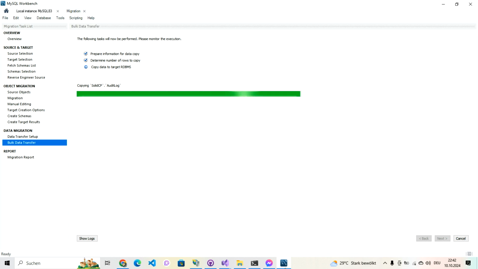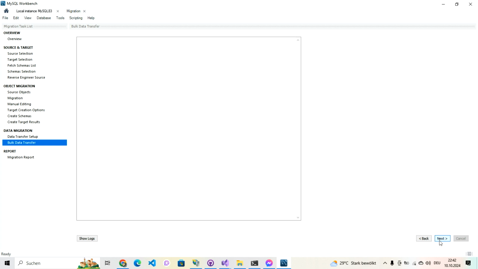So we're almost finished with copying the objects. Now we're finished, and then I think we're done. This is the logs.